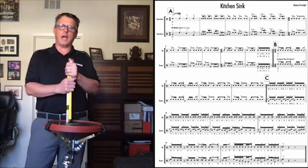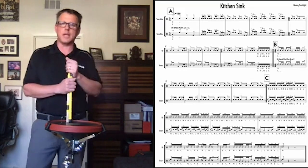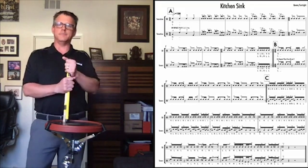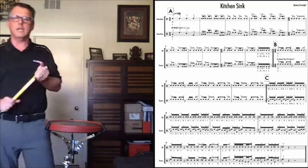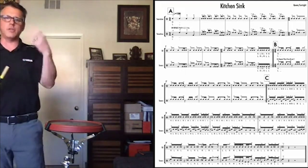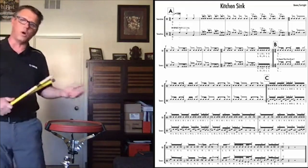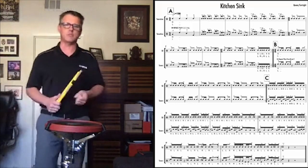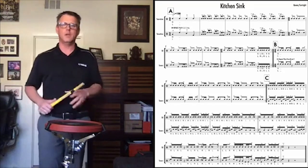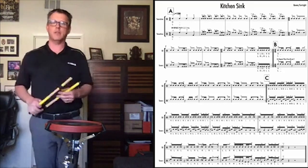So you can download this PDF. You're welcome to it. James Courtwright, who's the other name on this, wrote the pit parts of this, which aren't included, but this is something that I felt was very useful to get all of these things in one. And then we would also do a full body movement to this too. We would do pliés and tendus with this, and it was all choreographed as well.